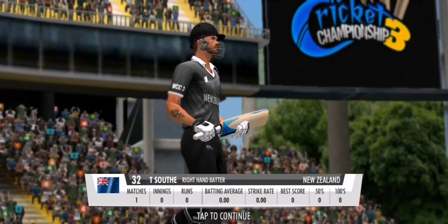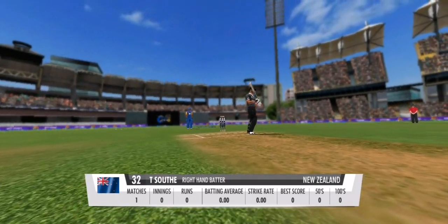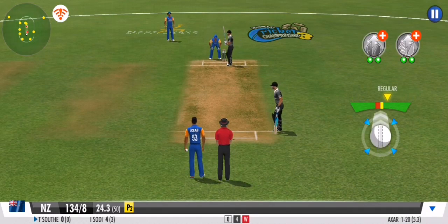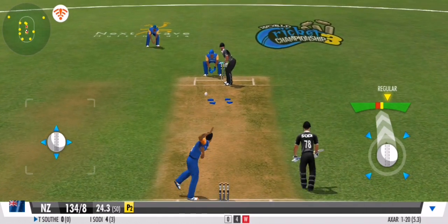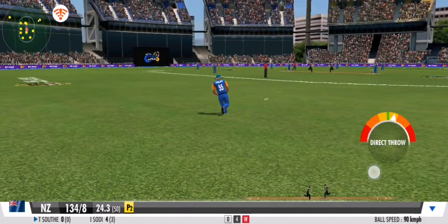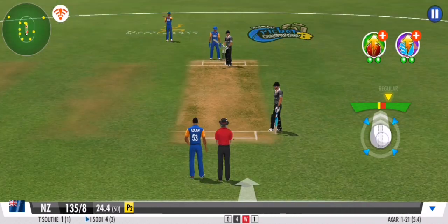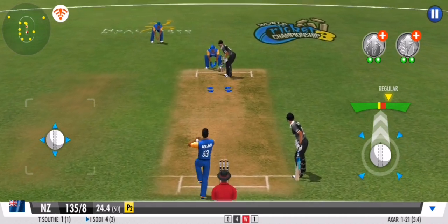It's all down to the tail end now, but you never know what might happen. Some nimble footwork and a dainty flick — that races down the fine leg. He knows that every run counts. Nicely sent back with a strong flexing action, opening the tally with a quick single.